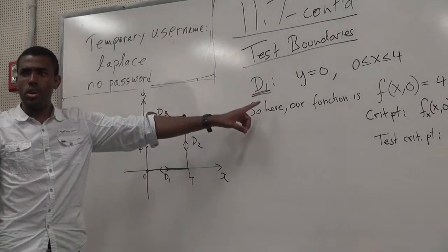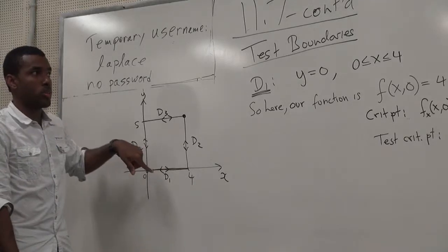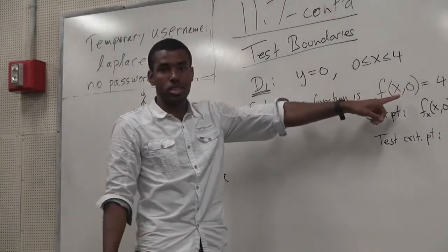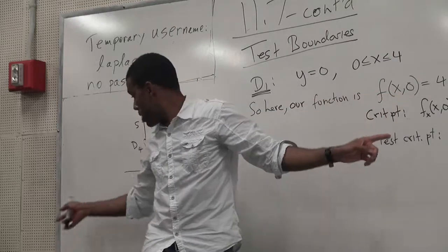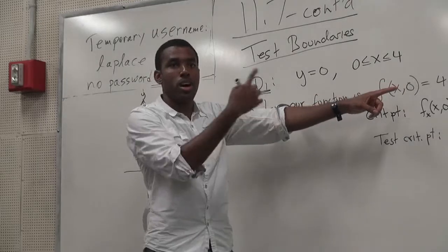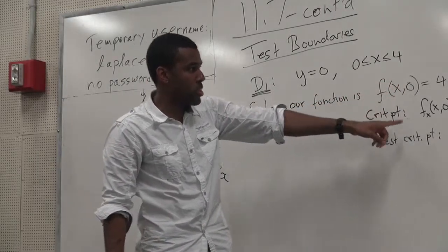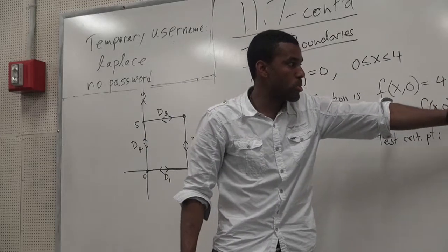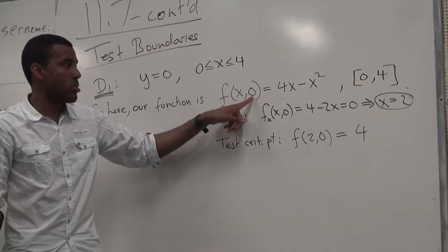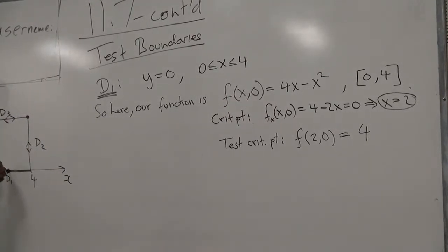Are you guys with me so far here? So I'm testing this boundary, that's y equals 0. So I go to my function, plug in y equals 0. I get this function. So over this line, my function looks like this. I need to find the absolute max and min on that. So what I do is I find the critical points. I know for the critical points, x has to be 2, which means I already know the y is 0. So my critical point actually happens here.